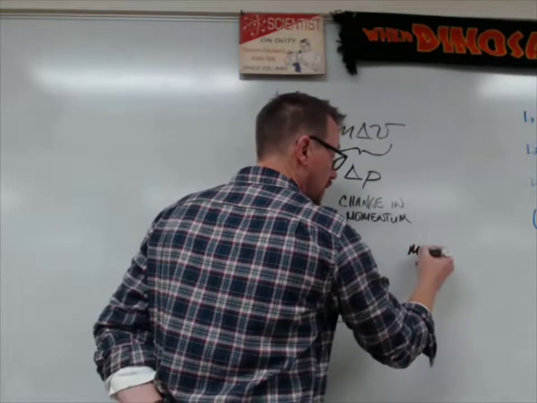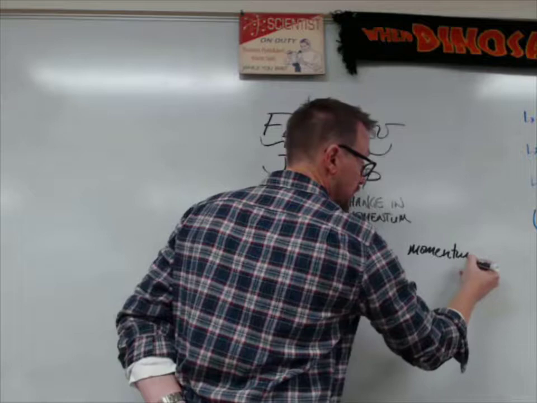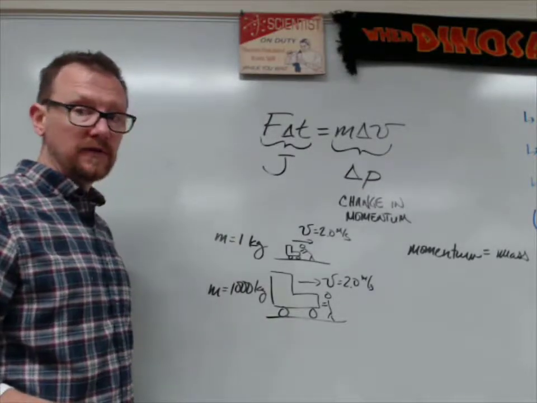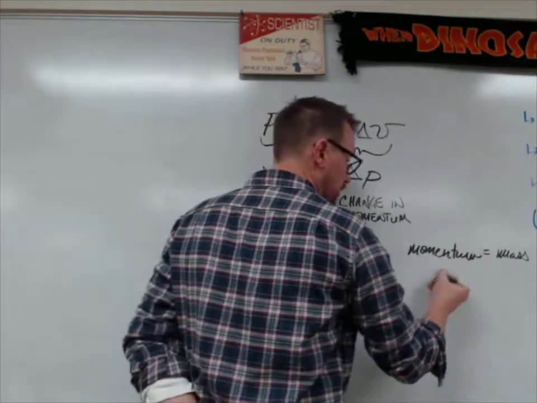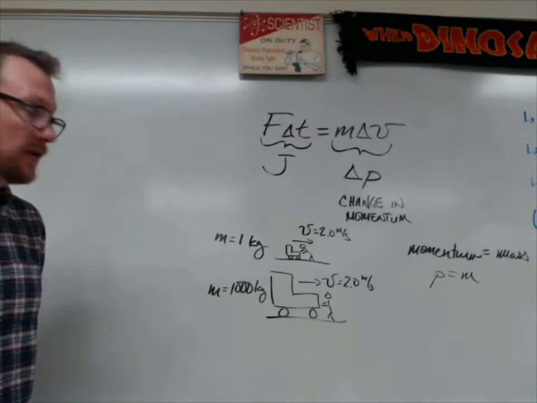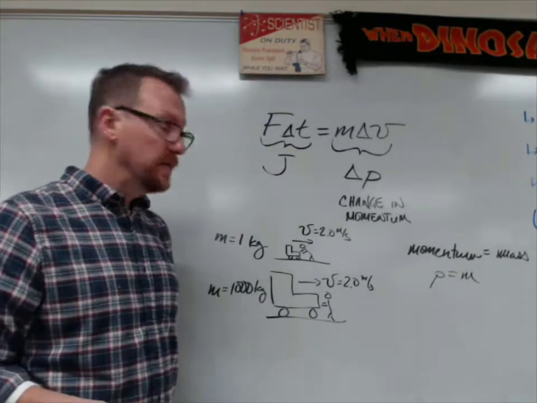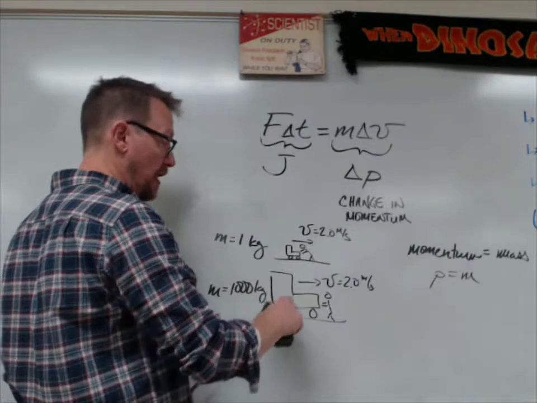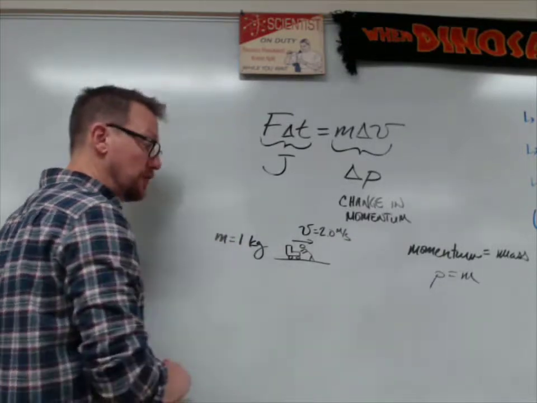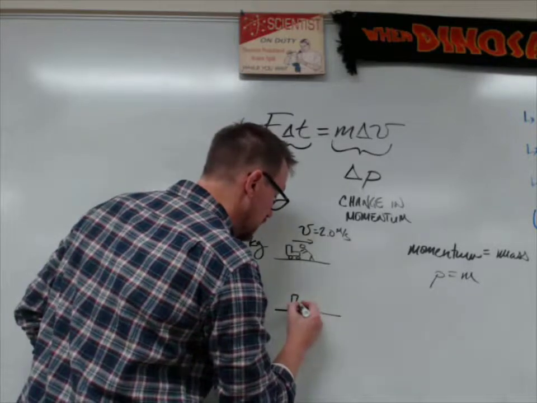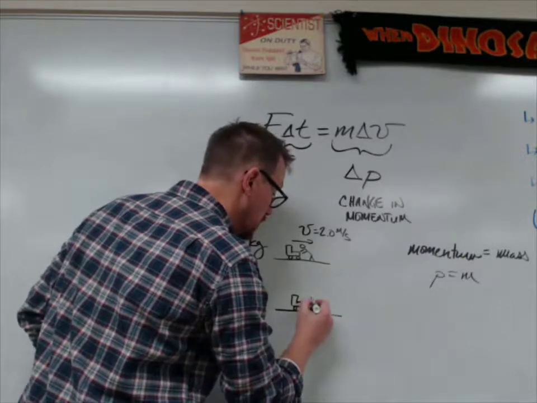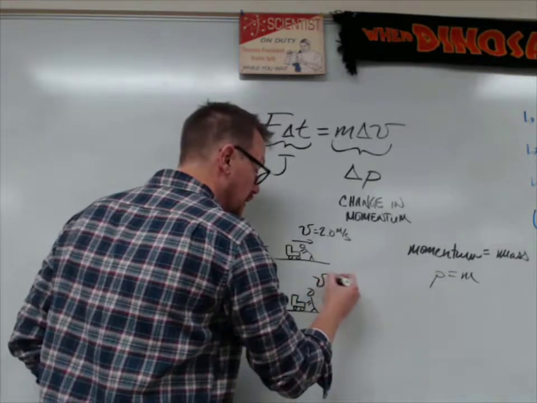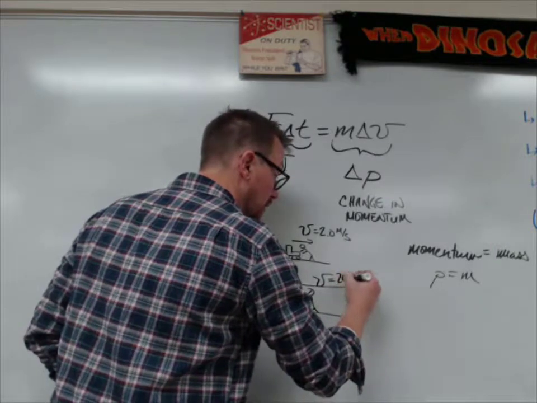And so momentum must be equal to the mass and something else. So it has to include mass in there. And we're going to abbreviate that as P equals M. And then there must be something else that's in there, which we're going to talk about in a second. So the mass makes a big difference. What other thing could happen here is, let's say, instead, we have a toy train that's going two meters per second. And then we have another toy train, like so. But this time, the toy train, in addition to having a mass that's the same, has a velocity that is much bigger. So let's say 200 meters per second.